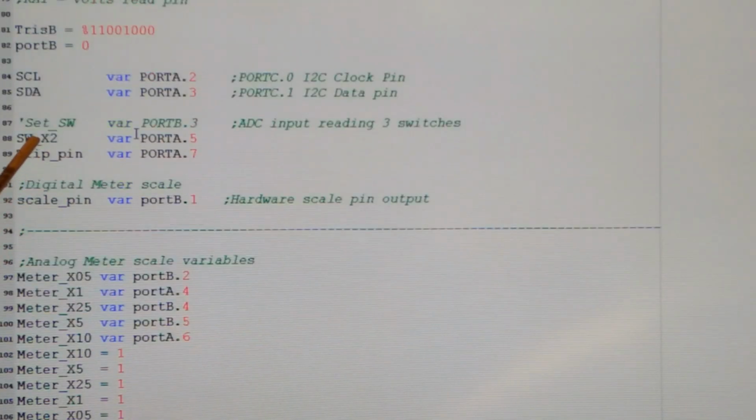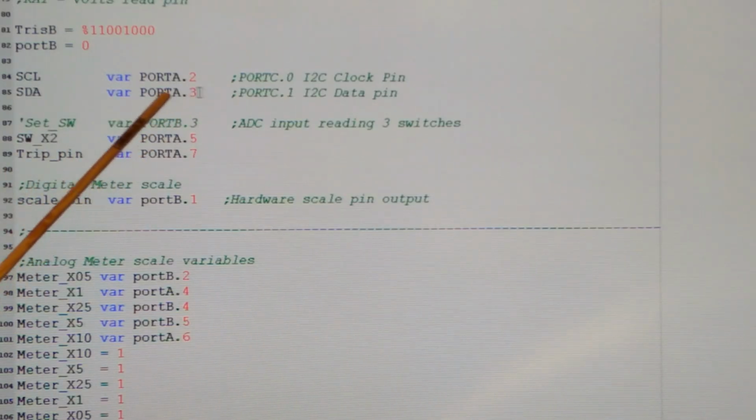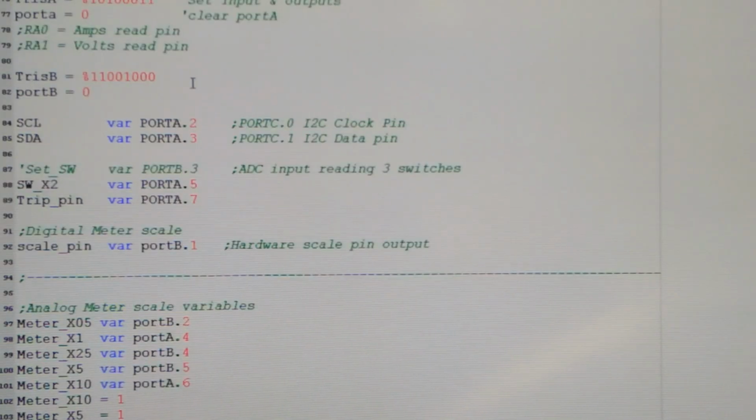And then for the I2C, I've got a clock pin on port A.2 and a data pin on port A.3. So this is the setup configuration, and I'm giving them names here for setting up a variable for that port and for the channel of the port.